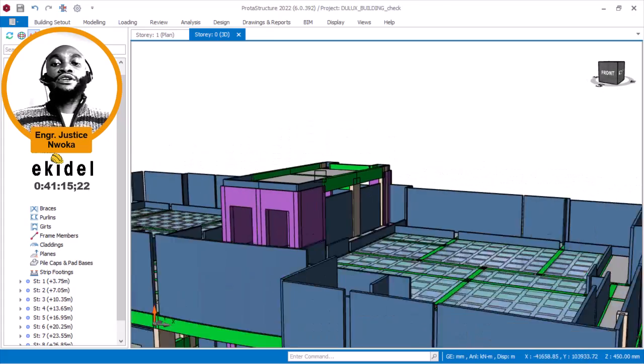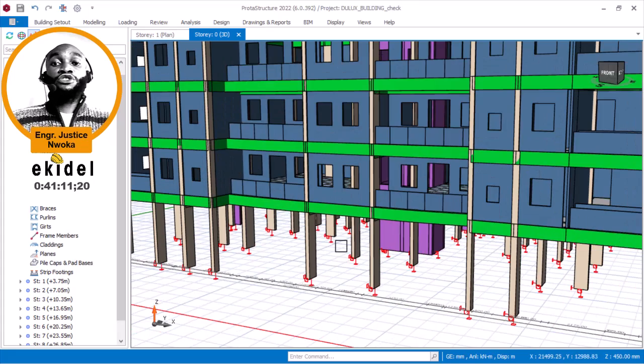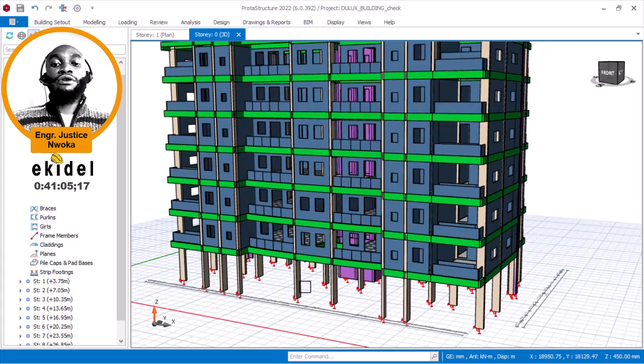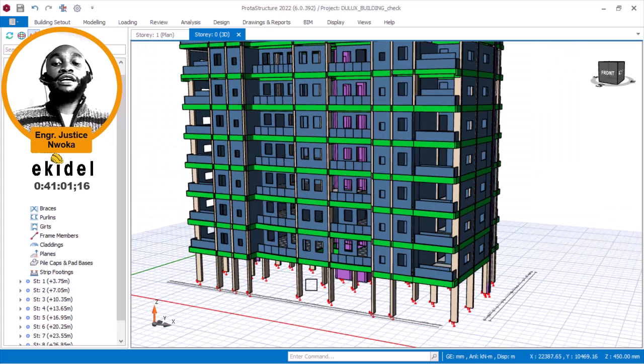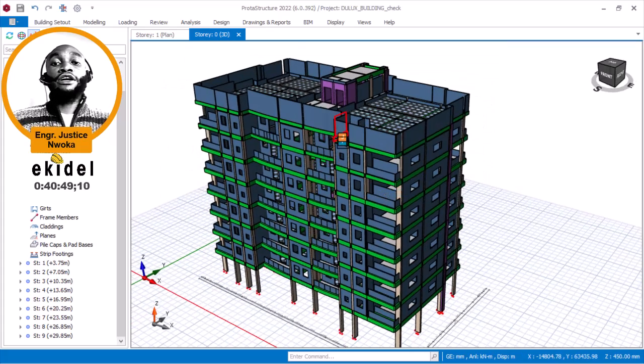Also, this other portion here is a ground floor, and since we are basically using the British method of counting, that means we will not count this other floor here as story 1. Had we been using the American method of counting, we would have counted this one as a story, and it would now become a 9-story building. But right now we are using the British method of counting stories, and this is 8 story.